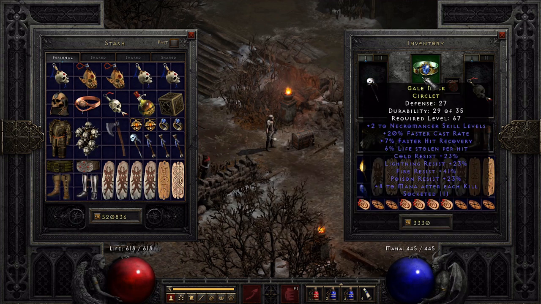I am in love with this circlet here. 5 mana after every kill on the base of the item. Super rare in my opinion, especially one that has some all res, because res kind of is a pain on this. But the jewel itself is 9 all res and 27 fire res. 7 fast rate recovery, 3 mana after every kill. That is a godly jewel that's in there.